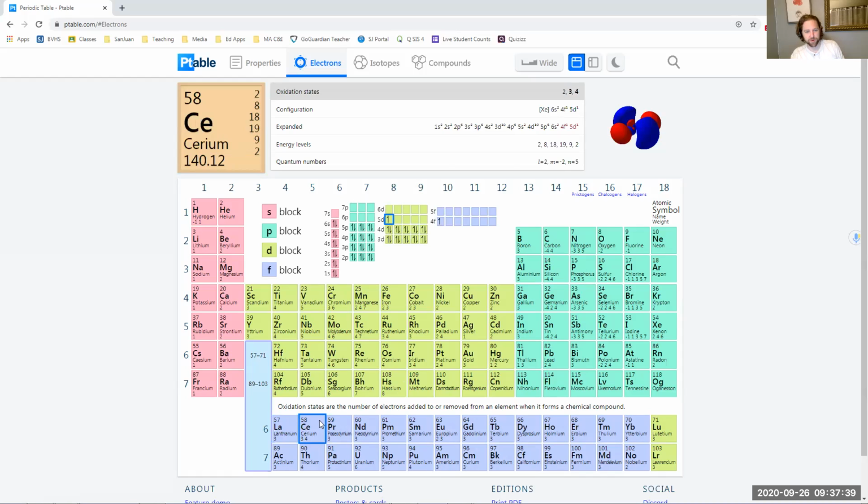And then if I jump over one, then it starts filling the F block, one in each. And then when you get to Pr, there's no more d orbitals and there's just 3 in the f orbital. It gets a little weird when you get to f orbitals, so we don't really go through and predict f orbitals, like 1 d orbital and then the d orbital's gone. It goes back over to the f orbital, so it gets a little weird once you get the f block.